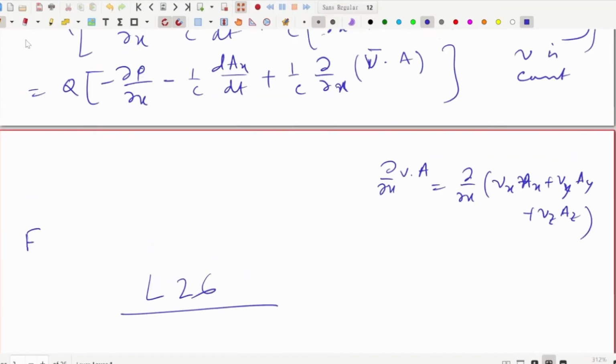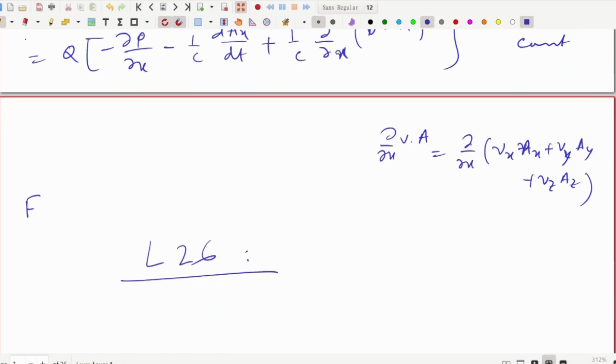Welcome to lecture 26, and we'll continue with motion of a charged particle in the electromagnetic field. In the last class we were in the process of writing the Lorentz force, in particular the x component of the Lorentz force, and we are trying to see whether it can be written in terms of some potential energy term. We will continue with this calculation. So let me get back to the last equation which we obtained.